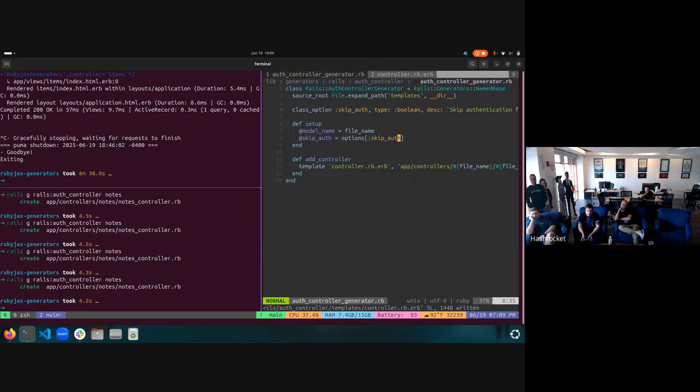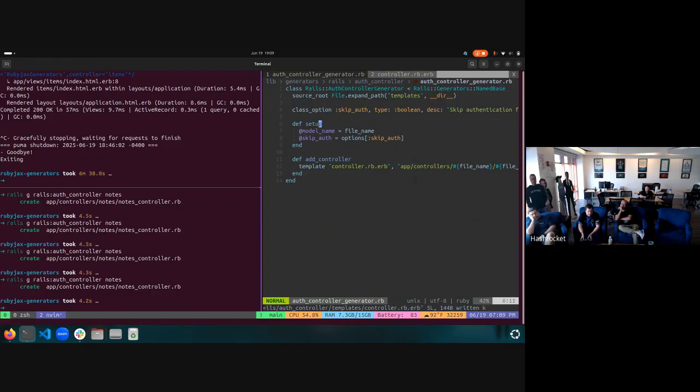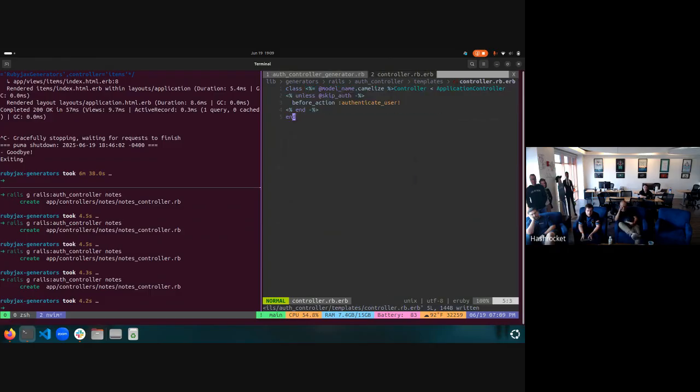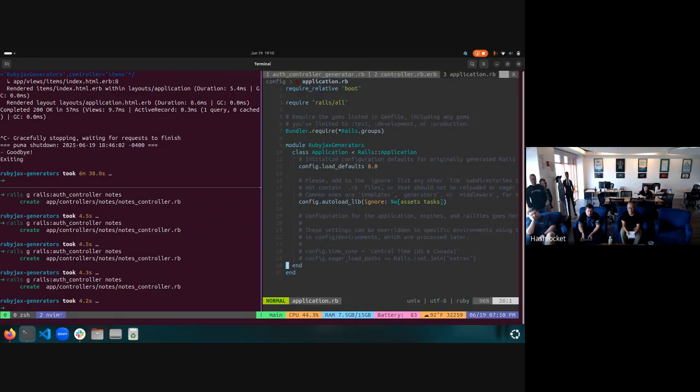I was just trying to think of anything else to show with this. Something you should be able to do according to the Rails guides, because I put it in the Rails namespace, is configure this to replace my existing controller generator. I tried this earlier today. It didn't work, but we're going to run it again.